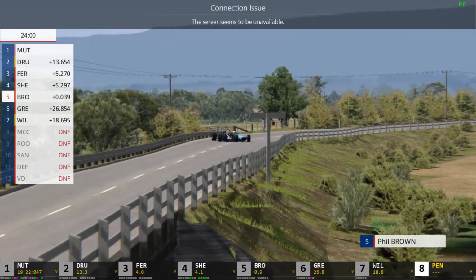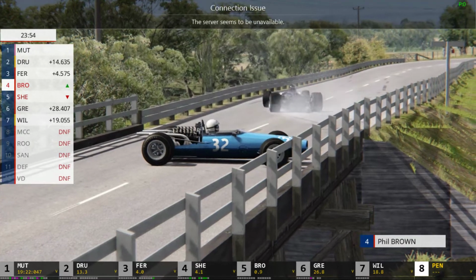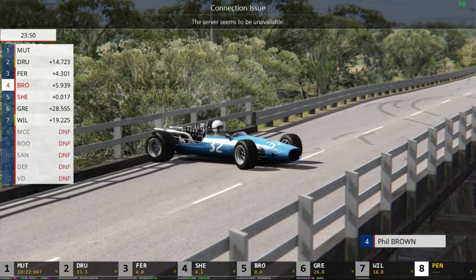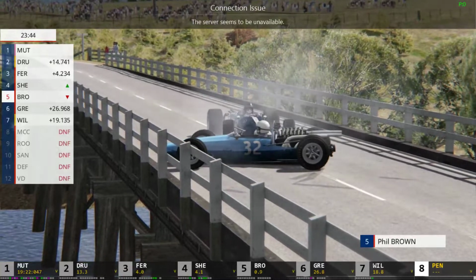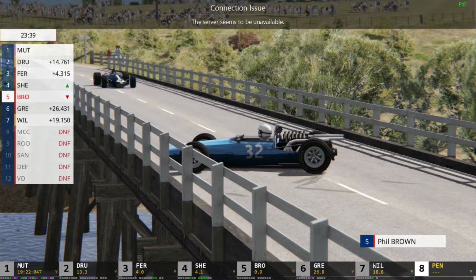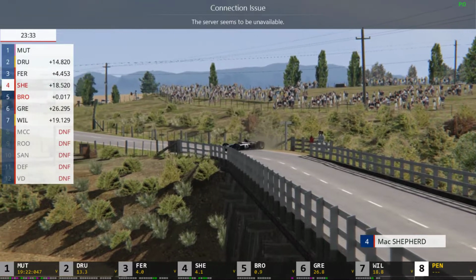Whoa! Slot Up is inside and there's contact and they both go into the wall heavily. And they're blocking the track, so hopefully they can get going quickly before they get collected. But yeah, Brown and Shepherd blocking the track. And I'll have to look at that on replay and see exactly what happened. Oh no! And Shepherd's hit the wall trying to get going. And they've collided again. And again they block the track and Brown is back in the pits. What about Shepherd? He manages to reverse to safety.